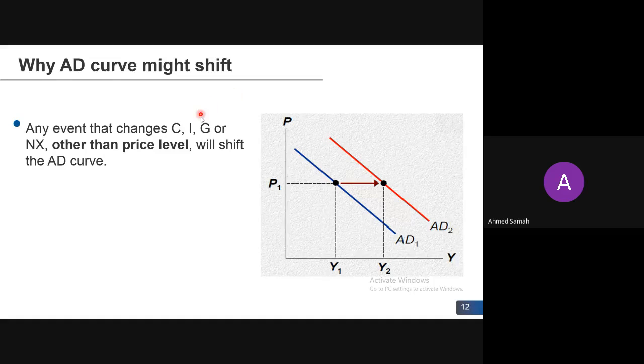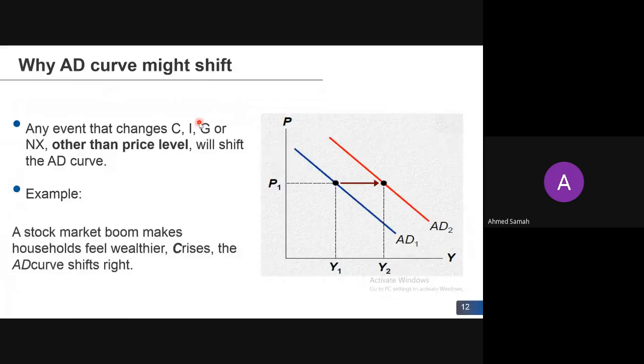So one thing to remember here is that government expenditure changes due to non-price factors, but it is not prone to price factors. So there will be no effect on government expenditure due to changes in the price level. But due to other factors, the government expenditure might also change.